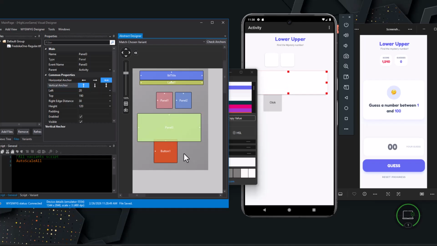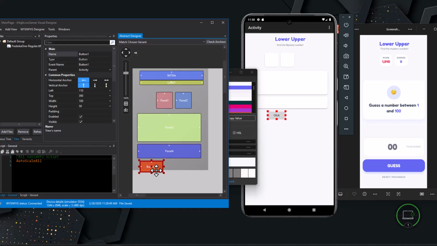And then we'll need another one behind the text box to also give it this shadow. And then we have our button, which uses the same blue as the title.